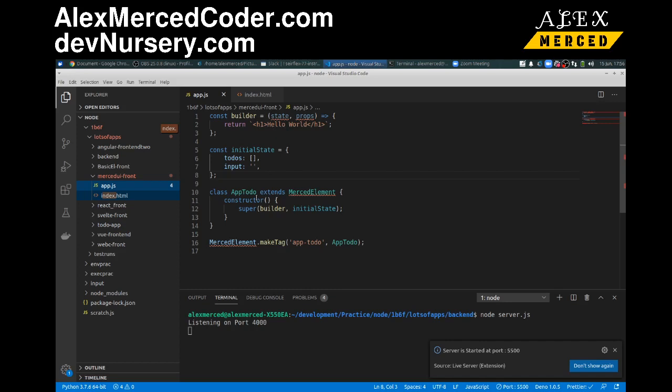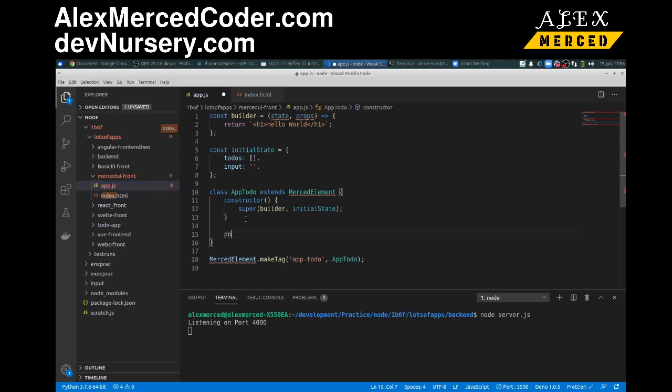Okay, and then there's a post build function that you could define over here. We're going to need that later on, so I might as well bring that up now. Post build. That also takes in state and props. And we'll use that for our event listeners. But always the first thing we want to do is go grab the API data. Okay, so we're going to do that first.